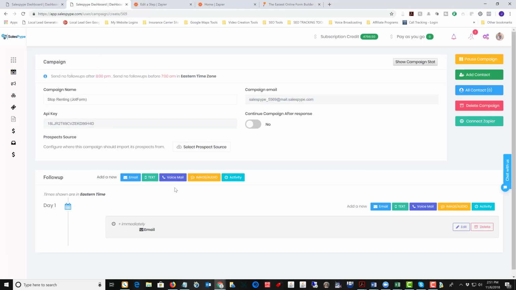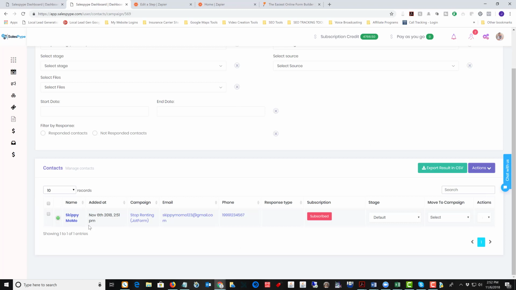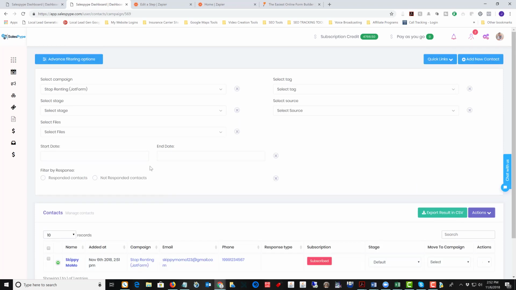All right, so this is the campaign that I was attempting to add my contact to. Right now it's showing there are 0 contacts on it. So let me go ahead and refresh. There we go. So now it was saying 0. Now it's showing that I have 1 contact, which essentially means that this is working correctly. So let me click all contacts just to double check. And here we go. So this was my example, Skippy Momo. And Skippy has been added to the system, and this will be triggering a campaign automatically. So perfect. This is working exactly how we want it to.